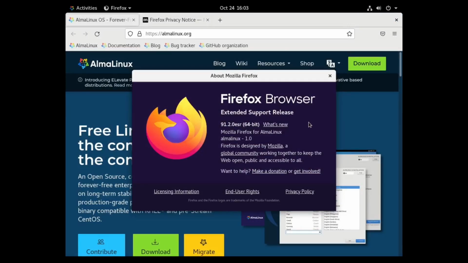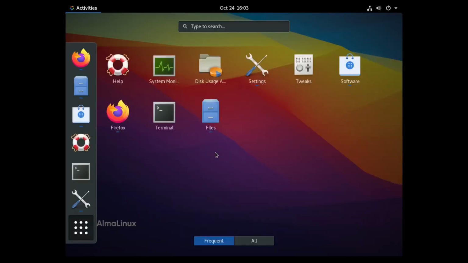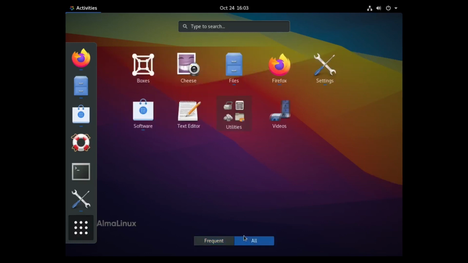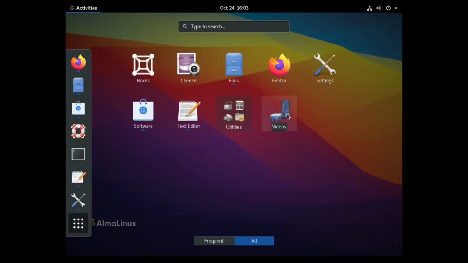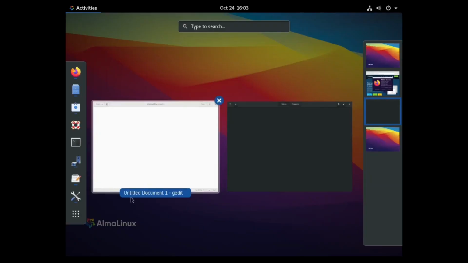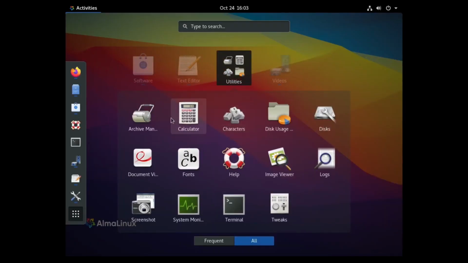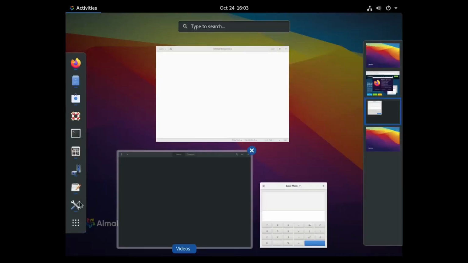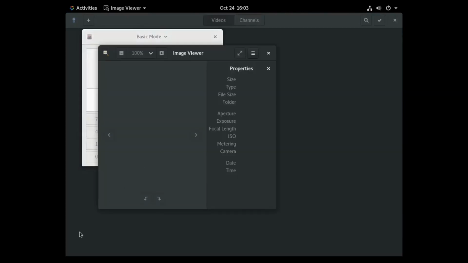In the way of default apps, we've got Firefox Extended Support Release Version 91 as the default web browser. If you were expecting any custom tools or anything fancy, like openSUSE's got YaST, you won't find any of that here. It comes pre-installed with just the basics: a text editor, a video viewer, an image viewer. There's a webcam thing in here, which is kind of a weird default. Archive manager, calculator, disk partitioner, the basics that you would, I guess, expect from an enterprise Linux distro.